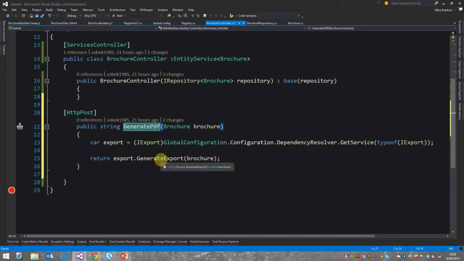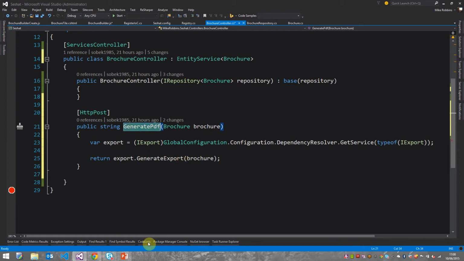What we're going to do here is accept a brochure that's been serialized to JSON from the form. We're then going to pass off to a method I've written here, which is going to generate a PDF. And once that PDF has been generated, we're going to push back the URL of that PDF back to the web browser so we can redirect and allow the user to download that PDF.